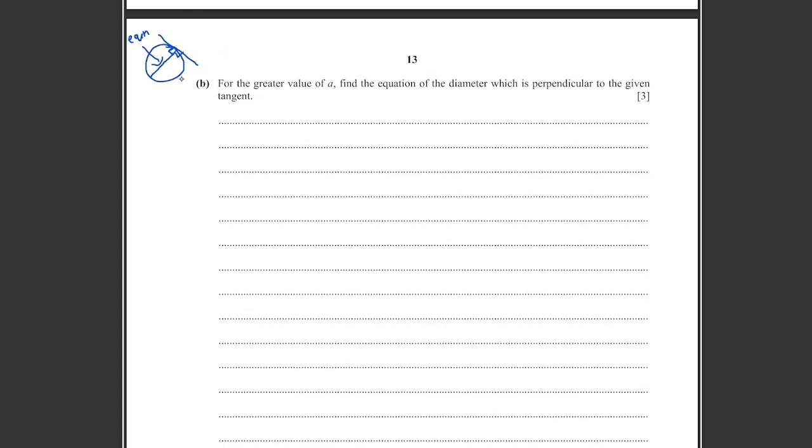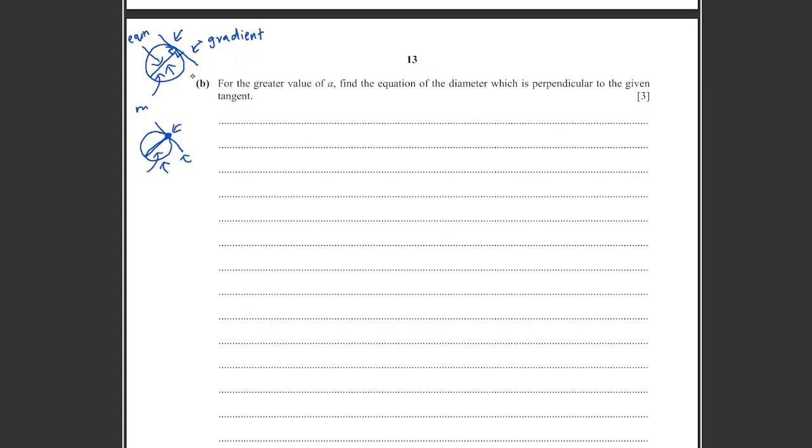So here's the plan. Here's what I'm going to do. Since this line is perpendicular to that diameter, the gradient of this line and the gradient for the diameter are just going to be negative reciprocals. So if I know the gradient of my tangent, I'm going to negative reciprocal it, and I'll find the gradient of my diameter. And then over here where the circle touches this tangent, they meet at a point, they meet at a coordinate. And the diameter is also going through that point. So that means that this coordinate is common for the tangent, for the circle, and for the diameter.